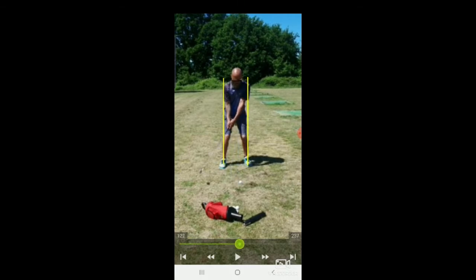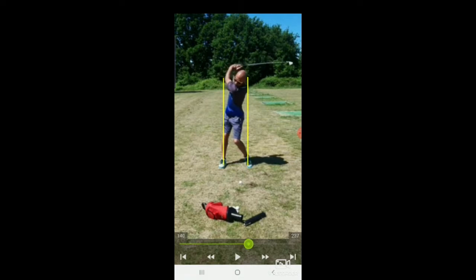So just going back through what we worked on — what we need to change. If we go to the top of your swing, you can see I've put lines either side of the hips there just as an indicator. As we turn to the top, there's a lot of space being created. At the top of the backswing, there's still quite a lot of space between the front line and your hip. It should definitely be tighter because now we're fighting a battle to get the hips back across. We want the left shoulder to be in line with that to make sure we've got a full shoulder turn.